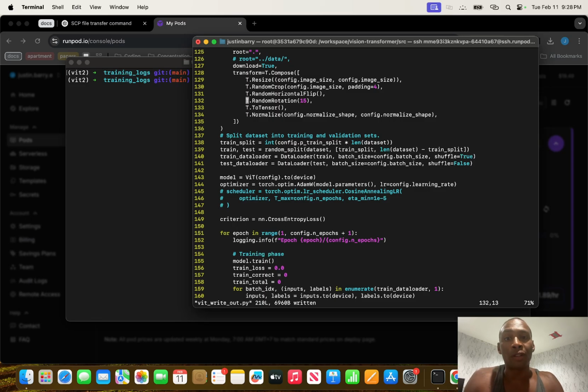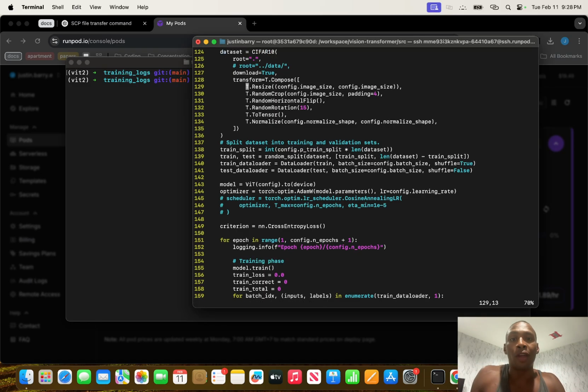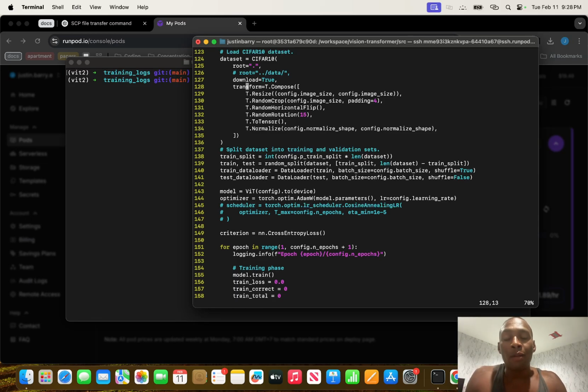So I added random horizontal flip, random rotation, and random crop. There is also a default set that PyTorch provides, whatever the most optimized setup is for the CIFAR-10 dataset. Those settings store the optimizations and the data augmentations along with them. You can use that, but it's good to mess around with this stuff for yourself and use your own intuition and see where it goes. That's how you learn.